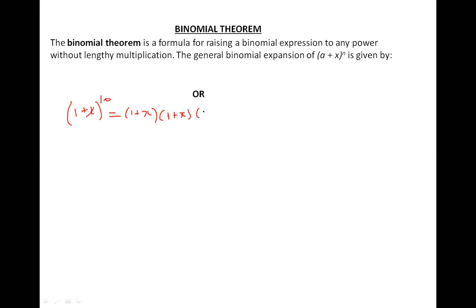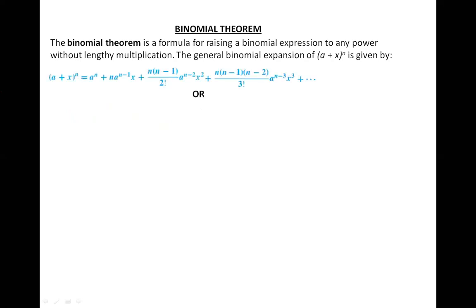Now imagine the area of the book that you're going to cover expanding this using this method. It will take you hours to finish. And then after even wasting time, at some point you discover that you got the wrong answer. So that's the reason why the binomial formula is helpful. It's very important. So the formula is given by this. This is the formula here.